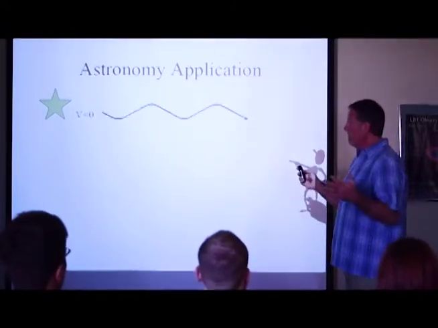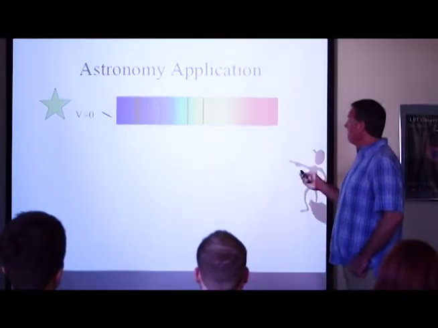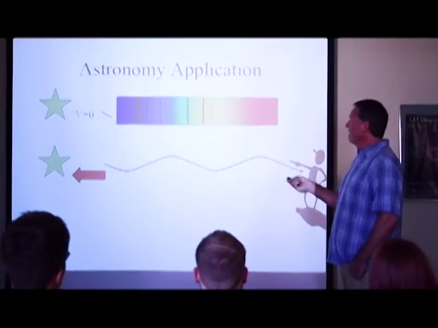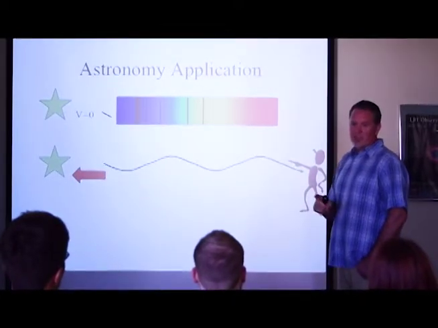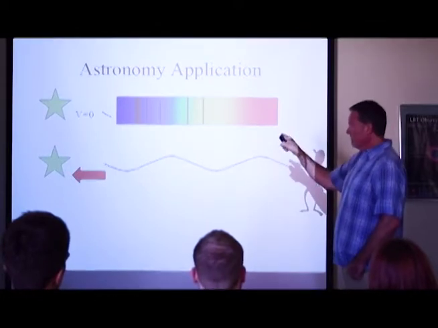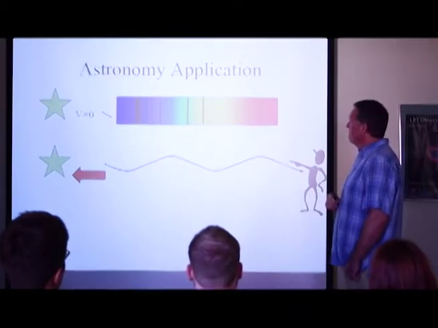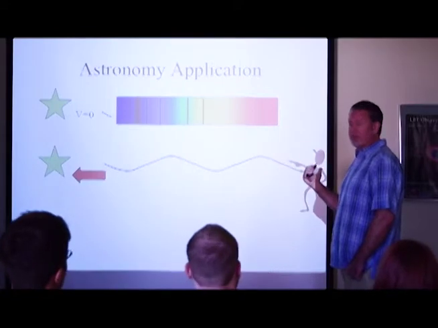We get a full spectrum of light with dark lines in it from stars that look more like this, an absorption line spectrum. And I was saying earlier that it's the lines in the spectrum that will be shifted when an object is moving toward or away. So if I had a star that was moving away, and these were the lines of that star when it wasn't moving, I want you to just think about it for a second, and don't talk to your neighbor, but on 3 I'm going to ask you to point. Which direction would the lines in that spectrum be shifted if the motion of the star is away? Okay, let's point on 3. 1, 2, 3. Towards the red. Good.